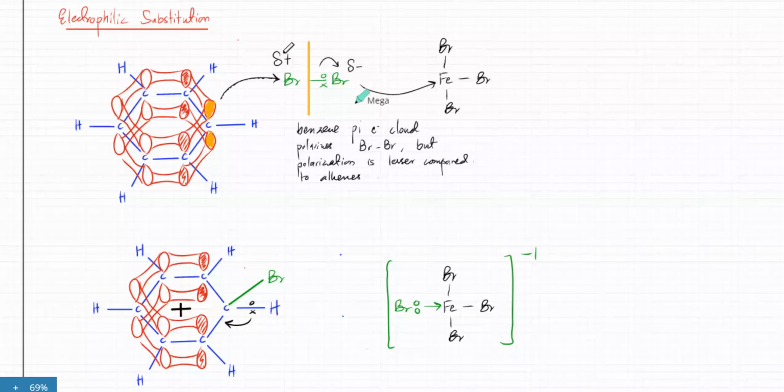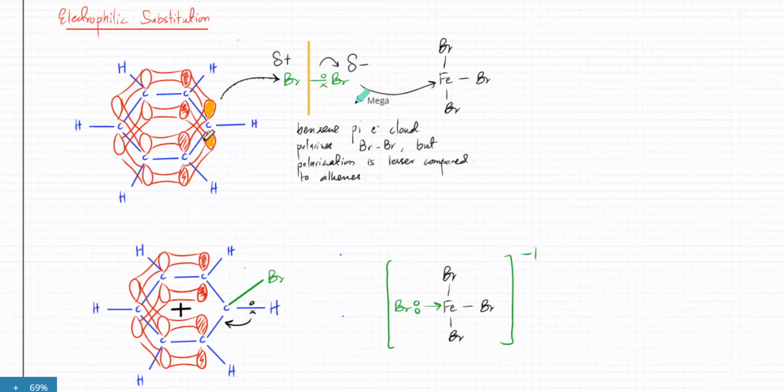Is that clear? Yes. Remember, most of benzene's reactions are going to be electrophilic substitution reactions. The ones that we study even further on, most of them would be electrophilic. Electrophilic substitution is a big thing in A2 chemistry, so that's why we're spending more time on this. So make sure everything is clear about this.